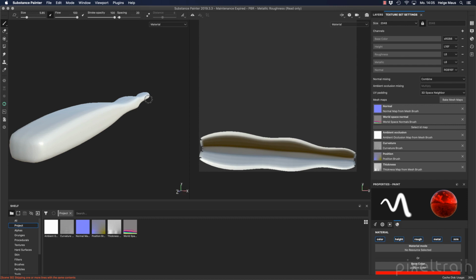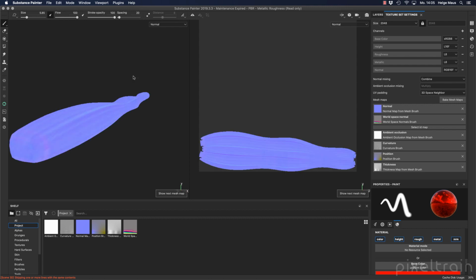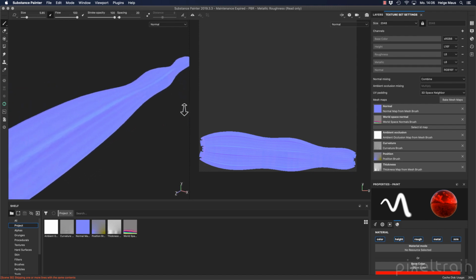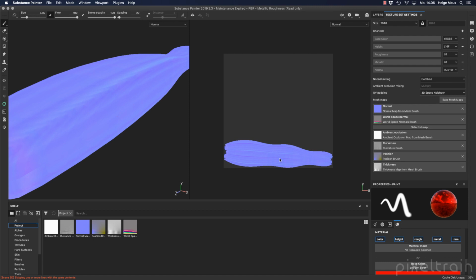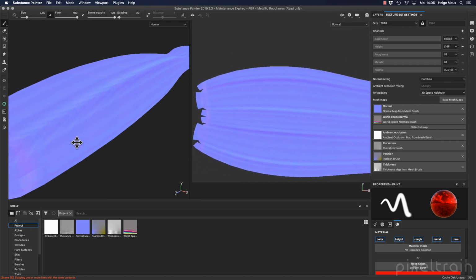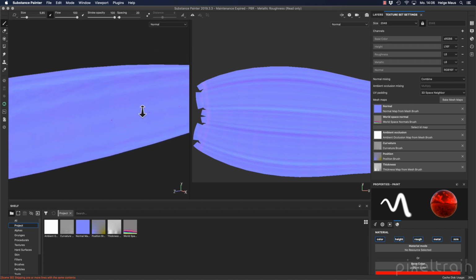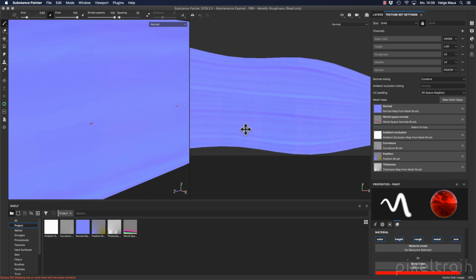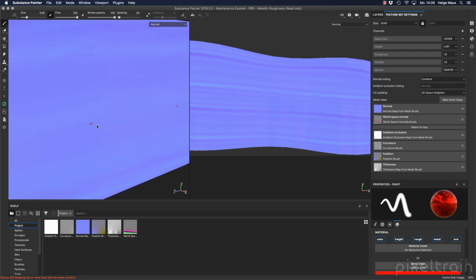But what we want to see is the baked information. And so for this, we want to use the mesh maps, and this is the keyboard shortcut B, like baked. And now if you press B, you see the normal map here on the surface. And like I've said, you see the details from our volume, which are now generated here in the 2D world and also here. And yeah, now you see, there is a problem at this point here at the seam. We see a little glitch with this seam, and it's in the normal map.